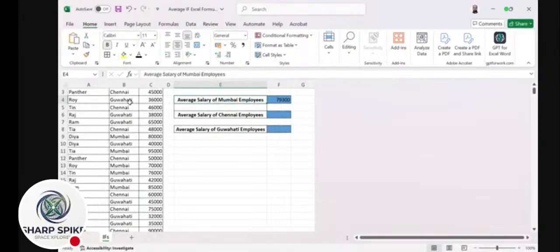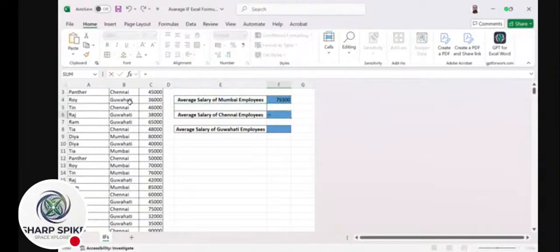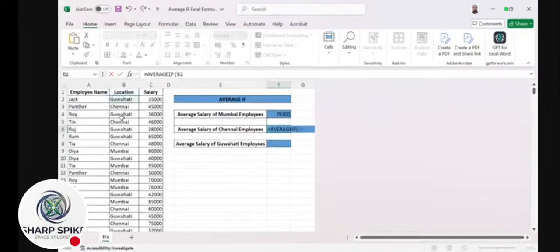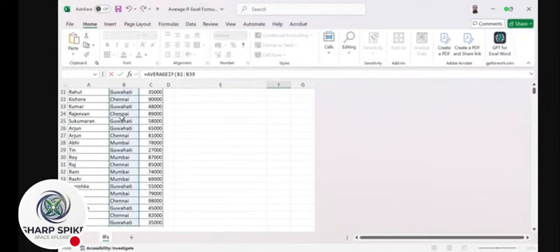Similarly, you can try one more time. AVERAGEIF, bracket start, select the range, comma, double quotation, Chennai, double quotation close, comma.